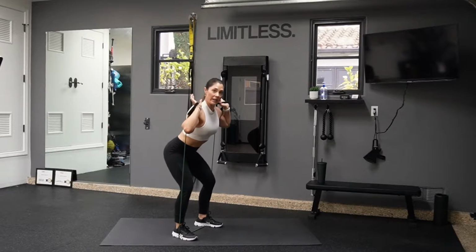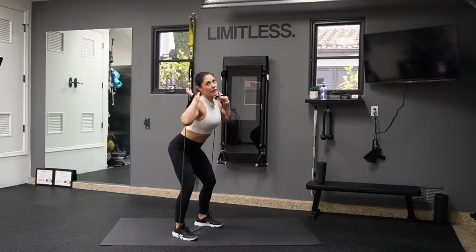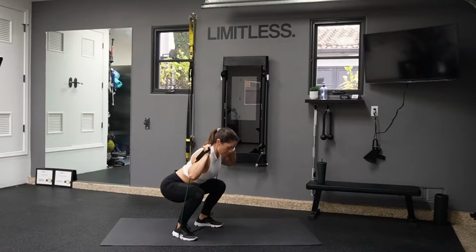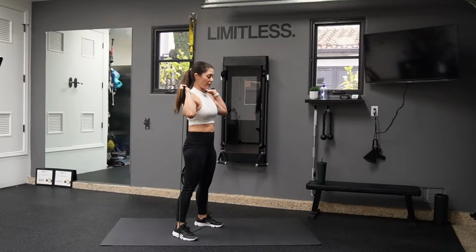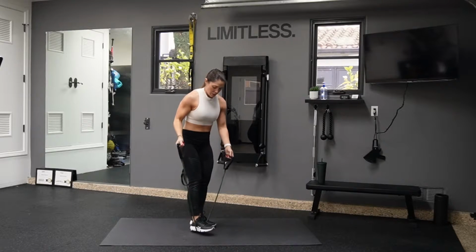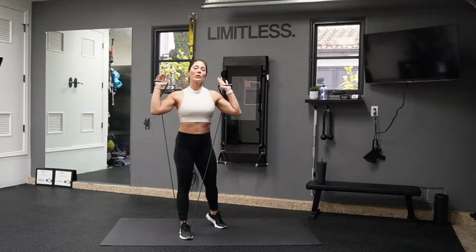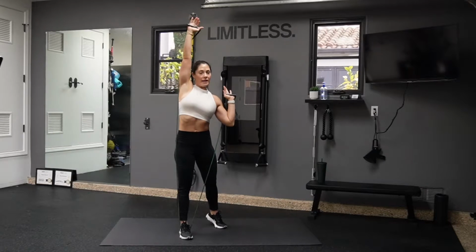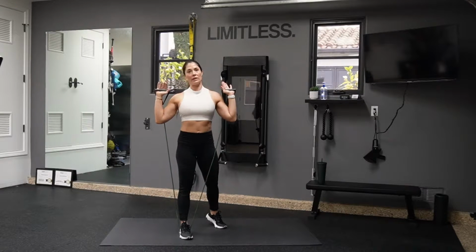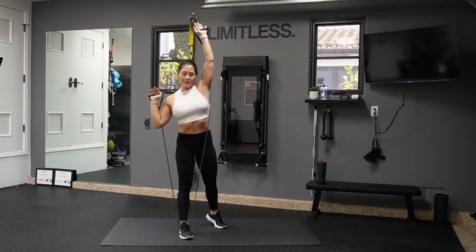We're going to do an alternating overhead press, so we're going to let those legs rest. I'm going to use one foot in the band instead of two. If you want to use two, you can use two. Alternate overhead press. Leg stands right in the middle, so you have even resistance on both sides. We're going to alternate overhead press right and left. Okay, abs stay tight. Bring it back to shoulder level and press it right up. Nice.